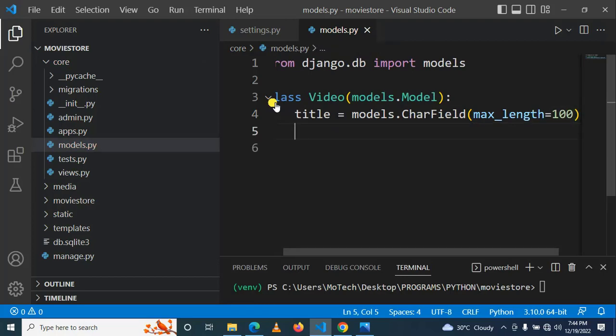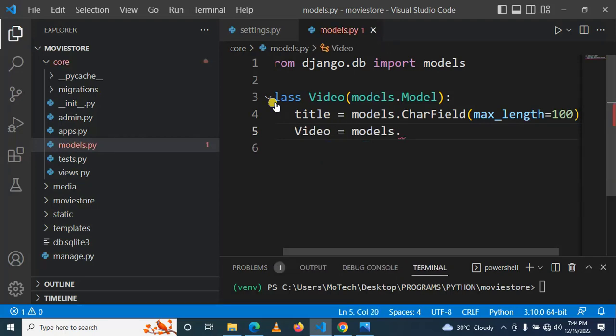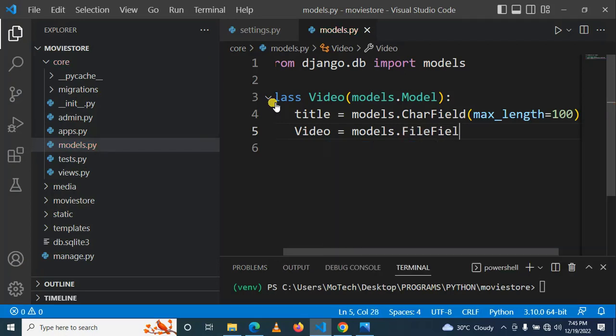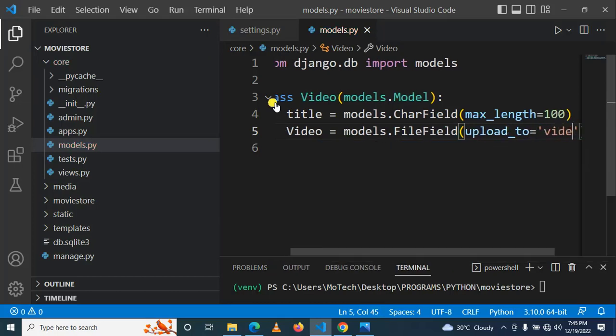We also need the video, models.FileField, upload to videos.